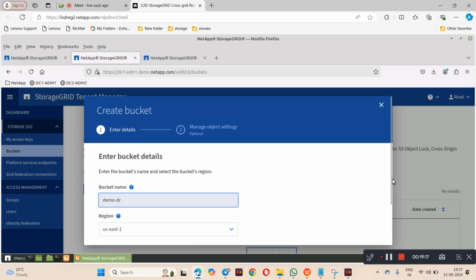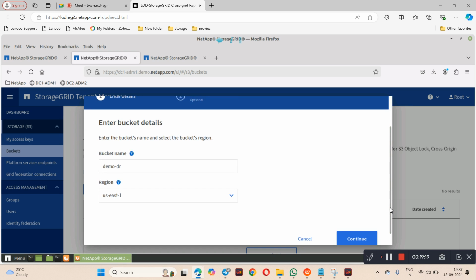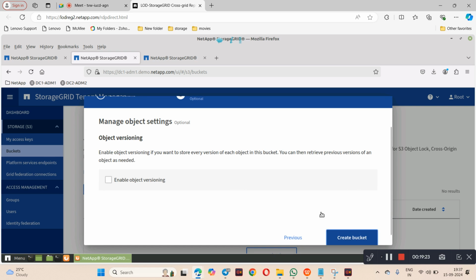We'll create this bucket and use the default region that is showing here. Enable object versioning, so we'll have different kinds of versioning, v1, v2. So we'll finish this.